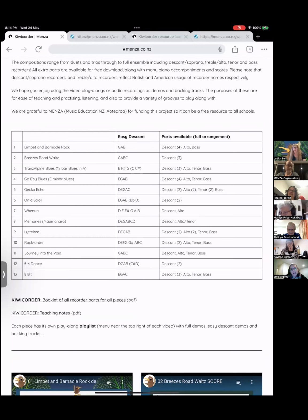Yeah, absolutely. And I love the fact that they're able to be printed out for kids to read, because I think they should be provided scores, not full scores necessarily, unless they want them, but sheet music, it's part of the deal, isn't it? So, yeah, fabulous. Oh, I think so.